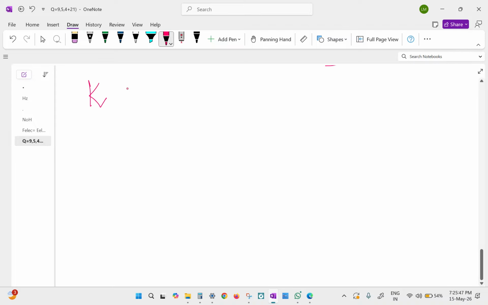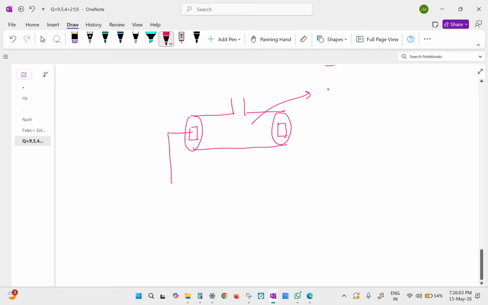Okay. So we are trying to understand the conductivity. Assume that I have got the conductivity cell here, which has got the metal plates. For simplicity's sake, I'll assume that this can hold 1 liter. The length of it is 1 unit. The area of cross section is 1 unit square, and volume therefore will be 1 unit cube, right?